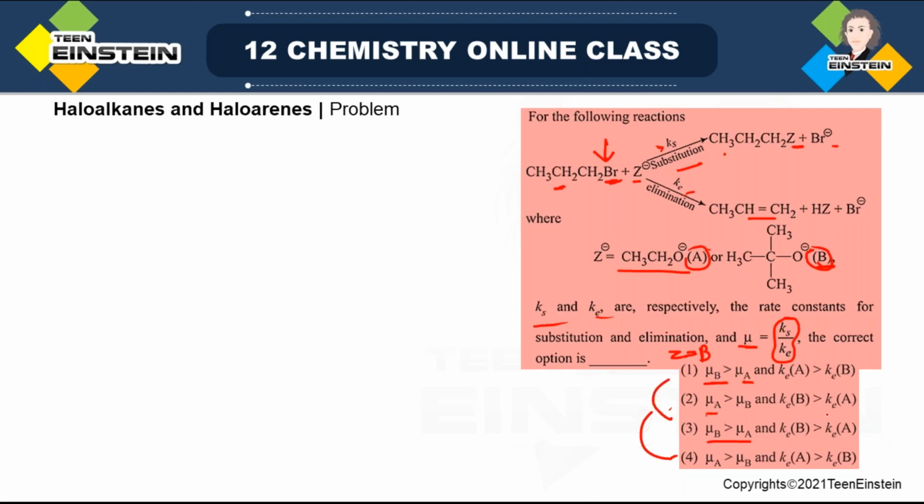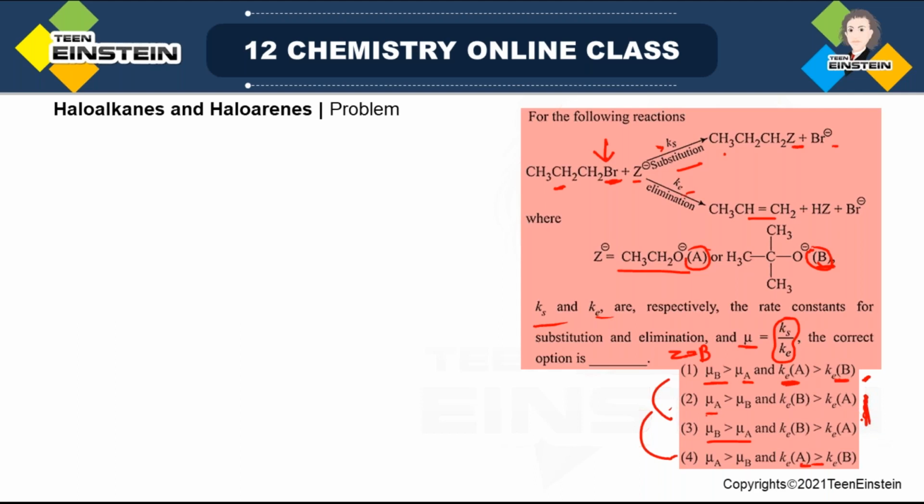There is another part also in each option. It is saying that for the elimination reaction, it is Ke for both. So Ke, that is the elimination reaction, when you are using the base ethoxide A and when you are using the base B. So two different elimination reactions are there depending on the different reagents we are using. So it may be that KeA is greater than KeB or the reverse. KeA greater than KeB, we can also find in the last option, but these two options are the same.